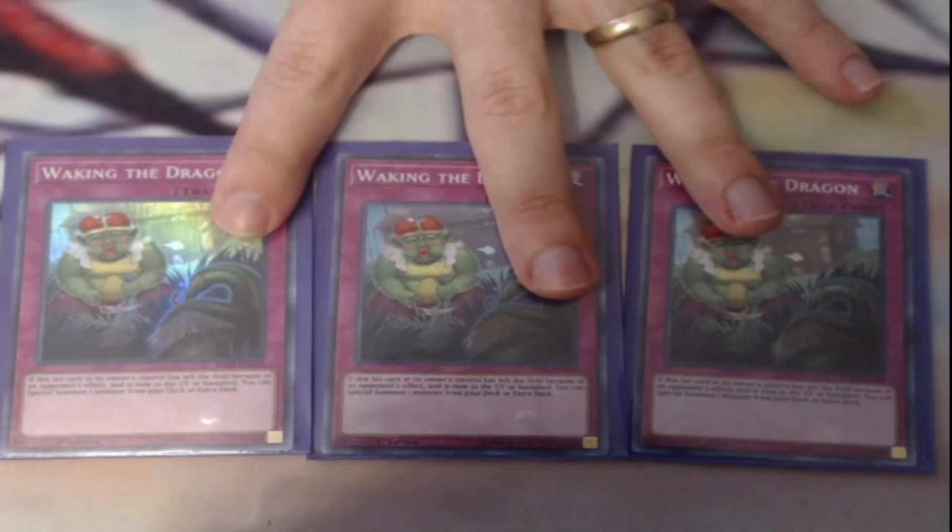I'm going to have them risk a huge punishment by getting blown out by a big unstoppable monster from the extra deck. So 3 copies of Waking the Dragon. Definitely a card I would recommend if you're playing with a group of people or in some kind of scene that has lots of spell and trap removal.